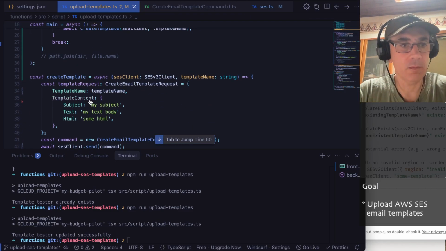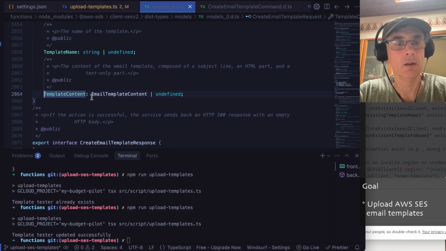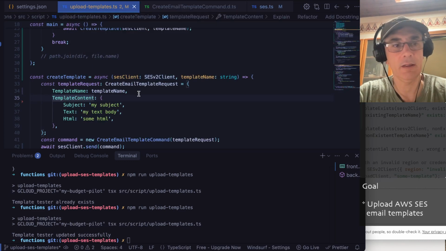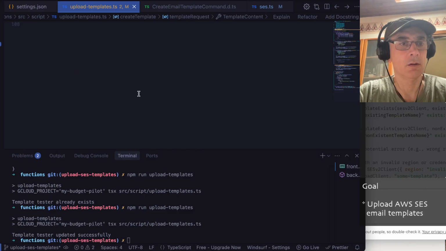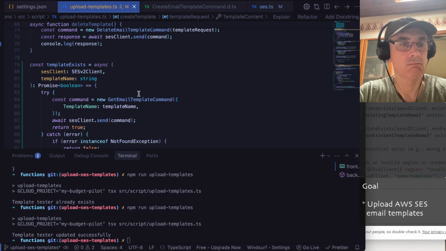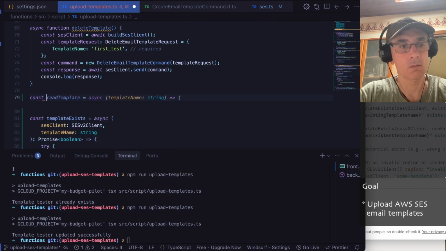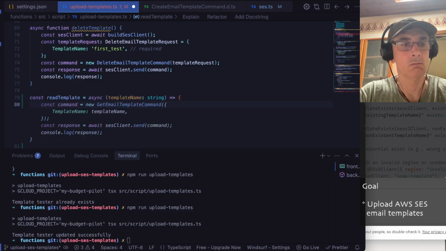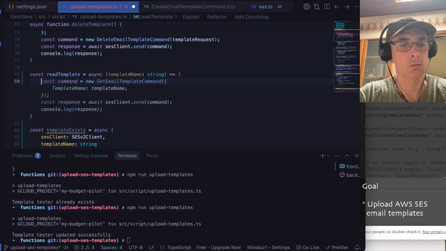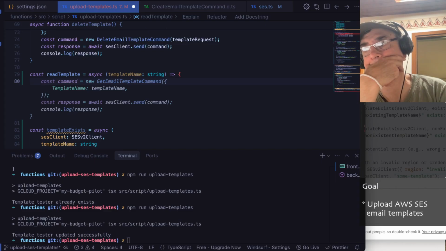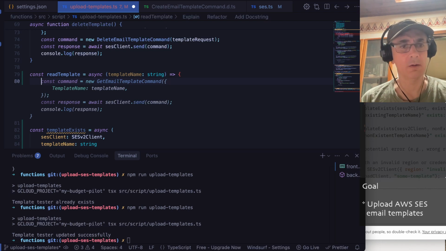So going back here, I want something that creates an email template content object given the template name. Let's write that function. There. Because when we check the existence of the name, no, that's not what I want to do at all.